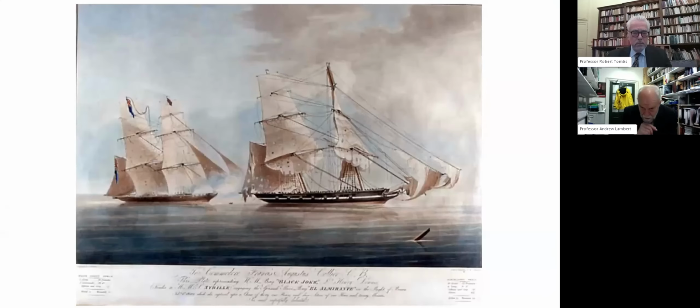There's a great deal of drama in the abolition of the slave trade, and here we see the ship Black Joke capturing the Spanish-owned, but almost certainly American-built slaver El Almirante. The Black Joke was a former slave ship which had been captured. The Royal Navy discovered that its own standard cruisers were not actually fast enough to capture slave trading vessels.